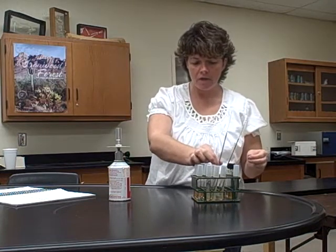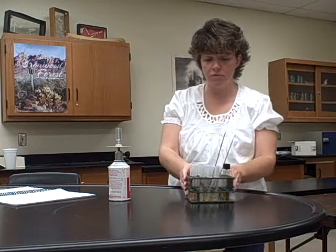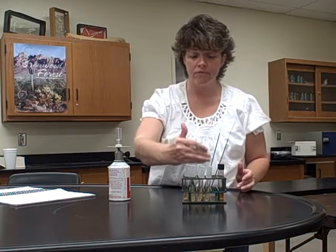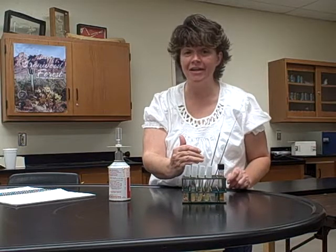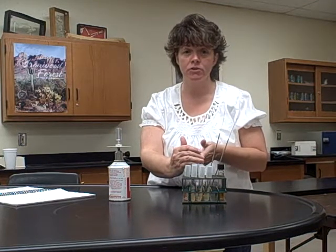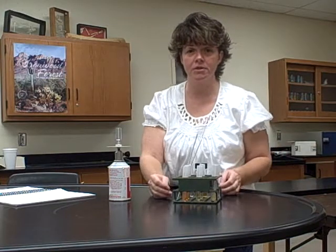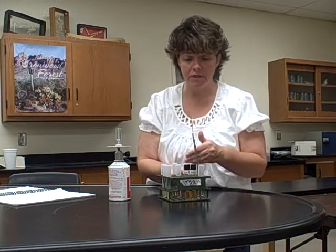Also for that, you're going to need several different tubes. On my rack right here, I have 12 tubes. I have 9 media tubes that you're going to put bacteria into, and we call that inoculation. When you take bacteria from one tube and put it into another, it's called an inoculum, and you are inoculating those tubes with the culture, okay? So these 9 tubes right here are the tubes that I'm going to be inoculating, and these 3 tubes here represent the bacteria that we are going to put into the tubes.